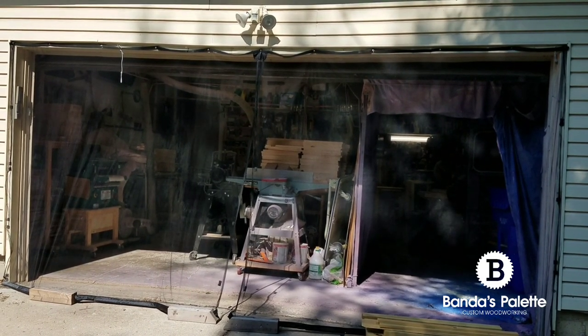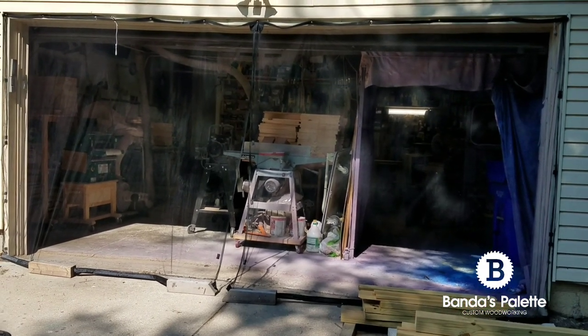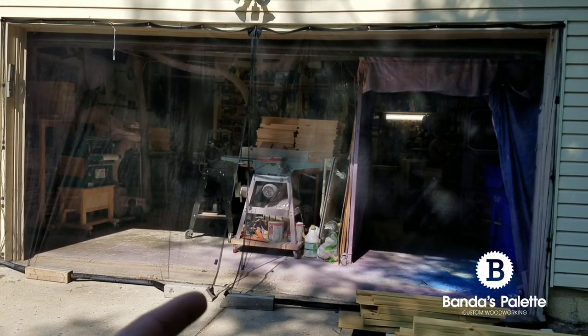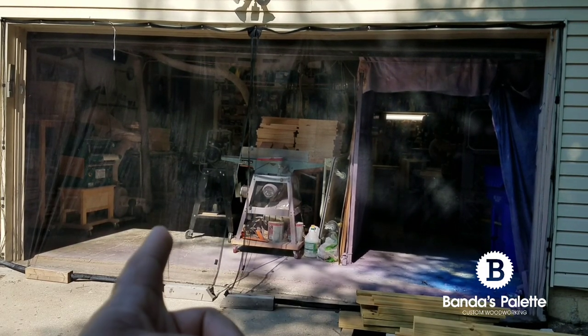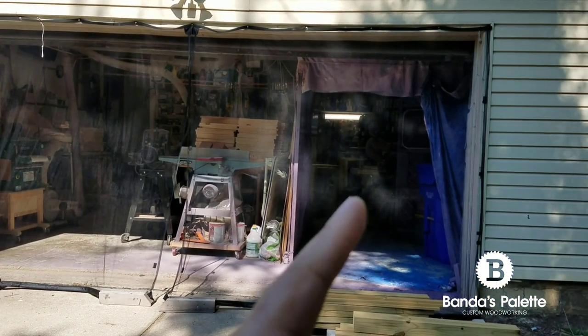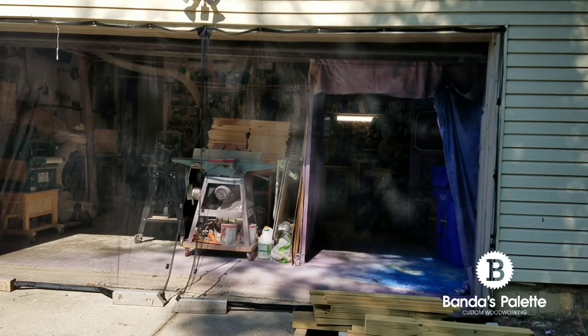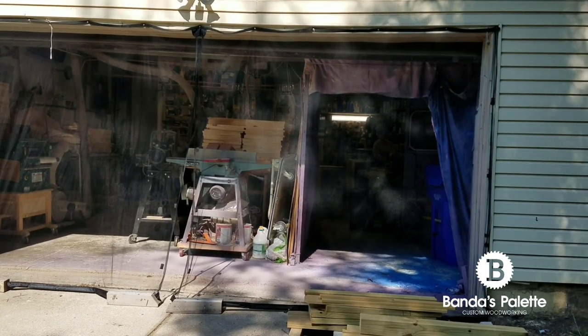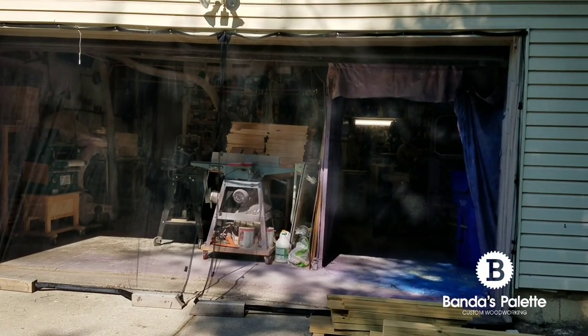But since we live in Kansas and we get all seasons in one day, I keep the net up year round. For us, I would say that this net lasts about 8 months to a year, just because of the constant usage. You get holes in it from the dogs running through it because they don't see it. Sometimes I'll accidentally hit a piece of lumber and pop a hole in there, and then it just has to be replaced after a while. But if you're not a woodworker and you don't have a lot of traffic going through there, it'll probably last you a long time.